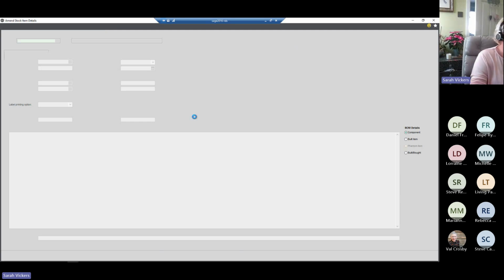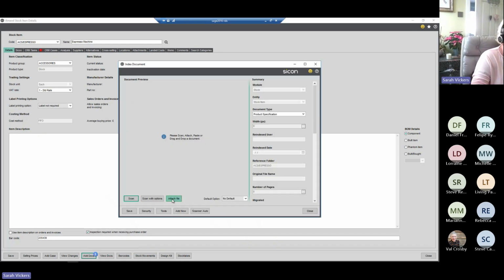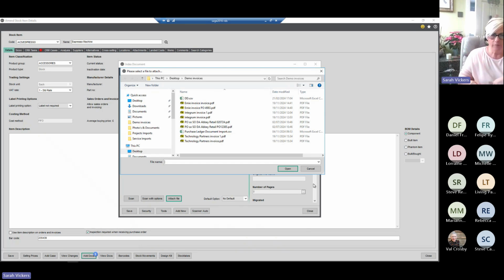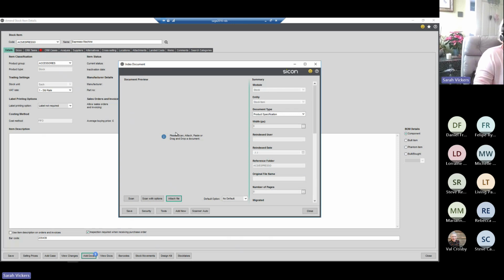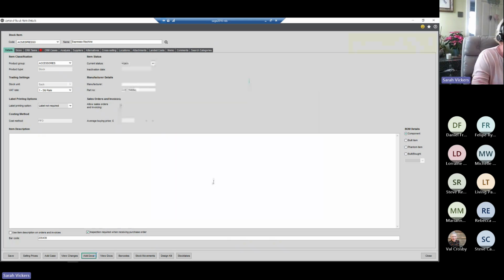So you'll see in here I've got a little add documents. You'll see I've named my different types of documents, but as I mentioned earlier on, you can call these anything you like. So I can say I want to attach a product specification, and then I can either have a paper document, pop it in a desktop scanner, click scan, and that will automatically attach it. Or as I've just done, I can go to a network scanner or a folder and simply attach it in here. That attaches whatever I have, whether in this case it's an Excel document, a JPEG, or a Word document, all of that can then be saved accordingly.